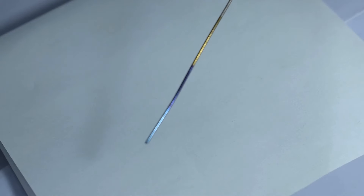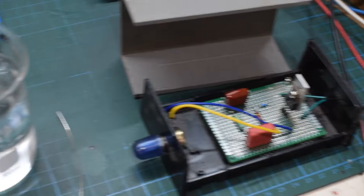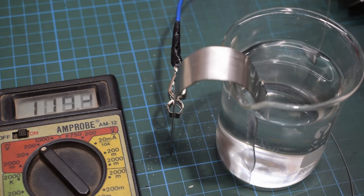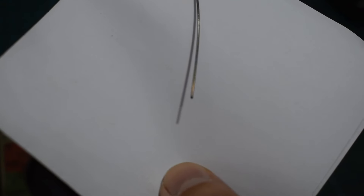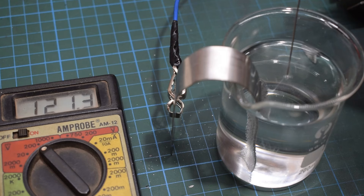Even though the colors I got at 10, 20, and 30 volts were nice, I wasn't totally satisfied with them. So I decided to try pushing the voltage higher. I set up a 220-volt to 110-volt transformer connected with a small voltage regulator that I made myself. But to be honest, this experiment didn't go as planned — I tried 40, 50, and even 60 volts, but the results were pretty inconsistent. At 40 volts it just looked like a feeble rainbow, and at 50 volts nothing changed.